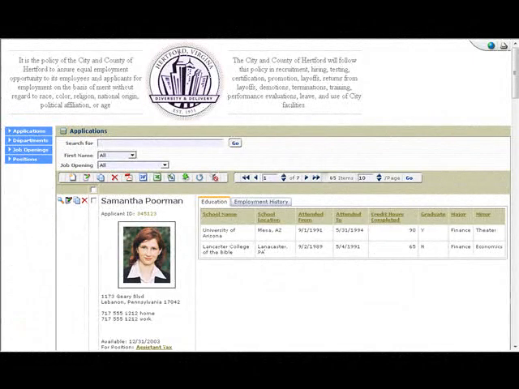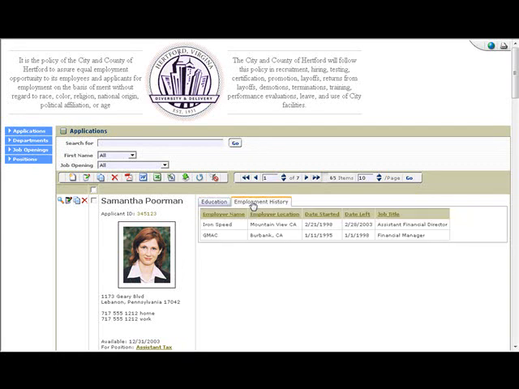The second application shows more sophisticated layout and presentation. You'll notice this page features tables within tables. The education and employment tables are shown within the context of a job application table.